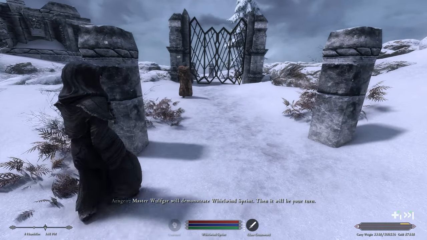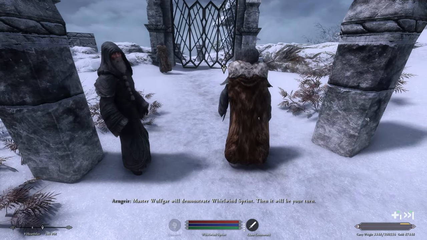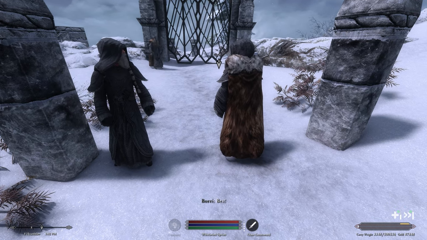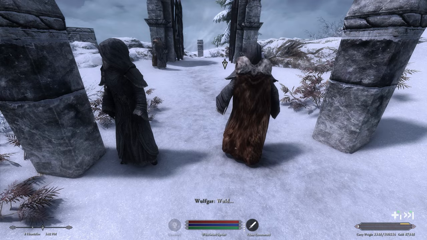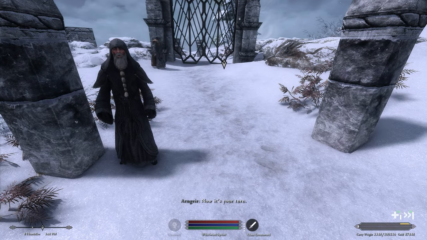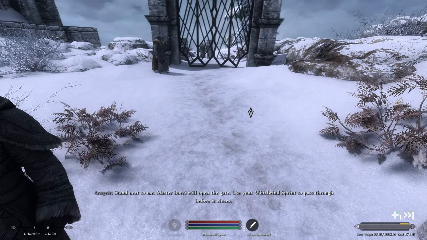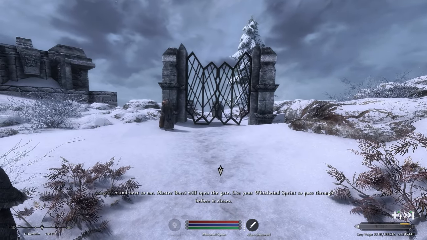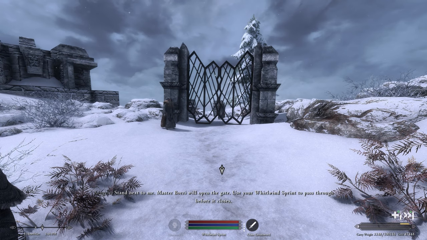We'll demonstrate whirlwind sprint. Then it will be your turn. Master Bori. Rex! Wolf! Marques! Now, it's your turn. Stand next to me. Master Bori will open the gate. Use your whirlwind sprint to pass through before it closes.